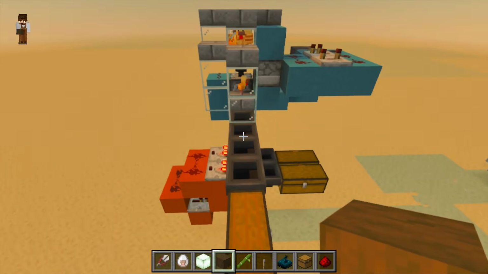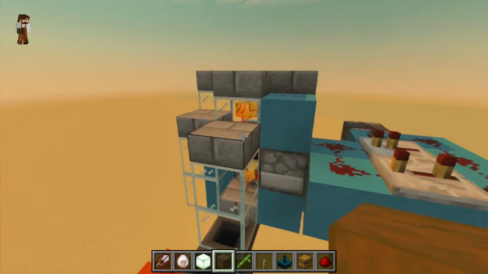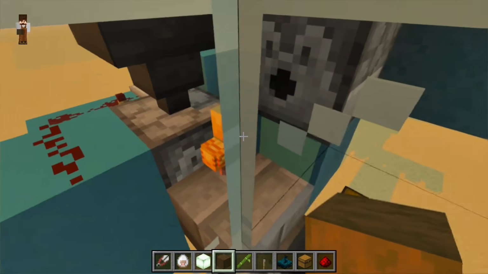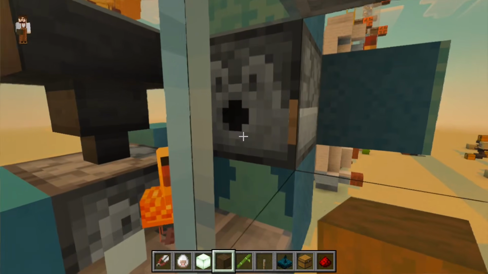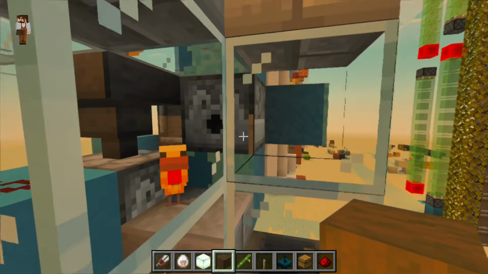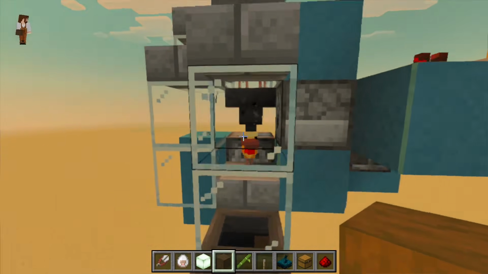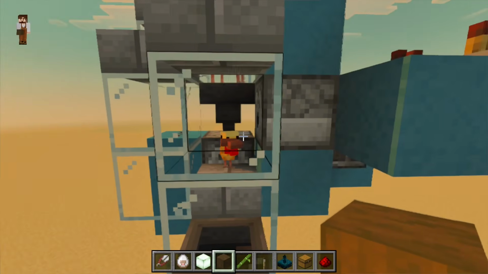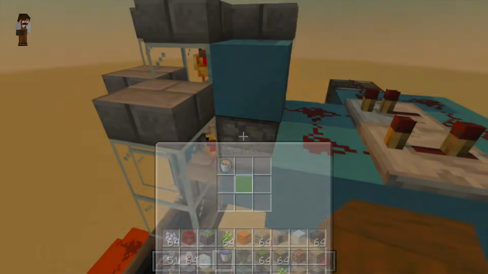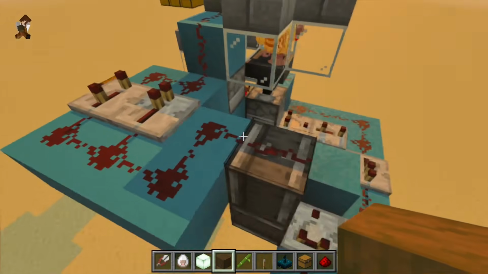Our chicken farm, we do have to modify. So our baby chickens, when they grow up into a cauldron full of lava in Bedrock, do not take damage. So the way that we are going to modify to account for that is by using a dispenser with a lava bucket to create that little lava blade you're seeing.